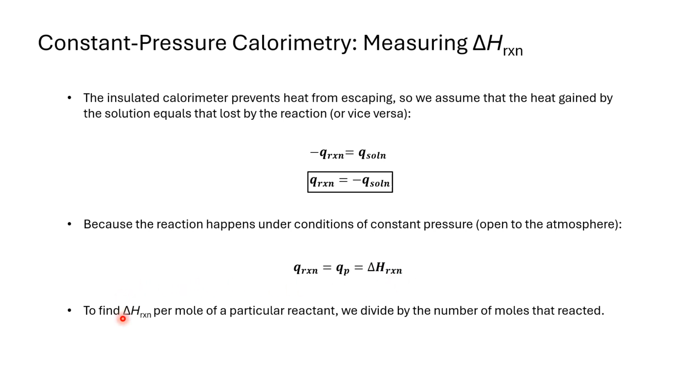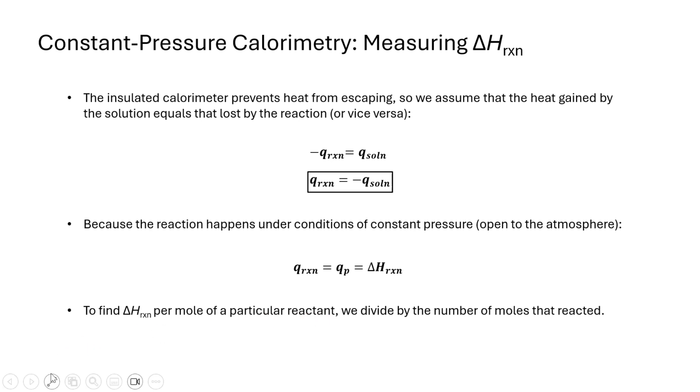Now, usually we find delta H of a reaction per mole of a reactant, just like we did earlier where we calculated delta E of a reaction. Remember in the practice problems that when we calculated delta E of a reaction, we calculated it as the amount of heat per mole, right? So it's the same idea where if you're going to calculate delta E in kilojoules per mole or joules per mole, you need to calculate delta H as far as energy per mole, right? Joules or kilojoules, whatever the case may be, per mole.